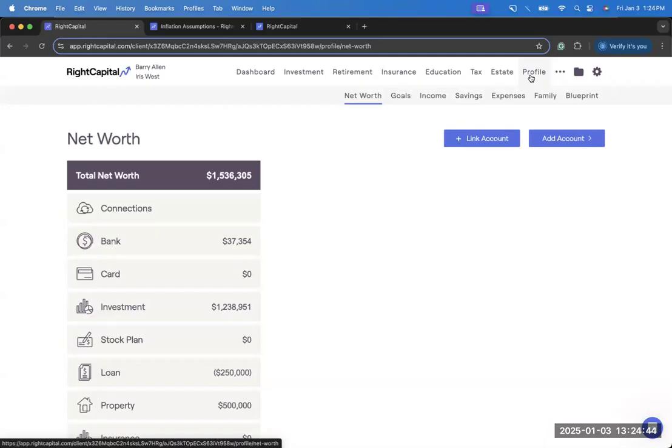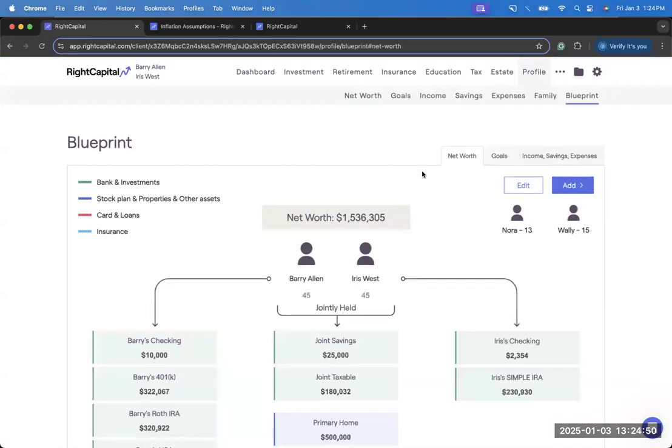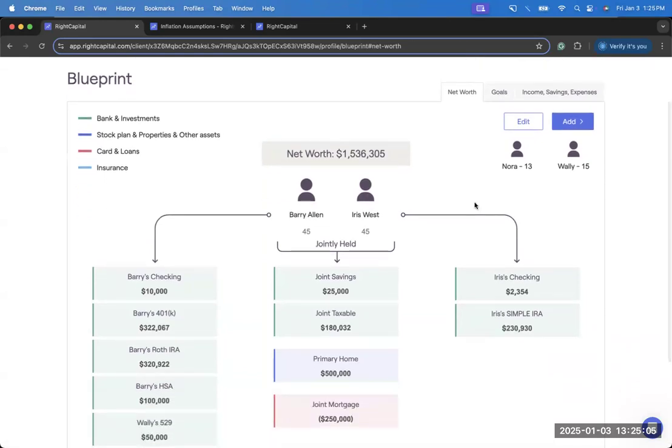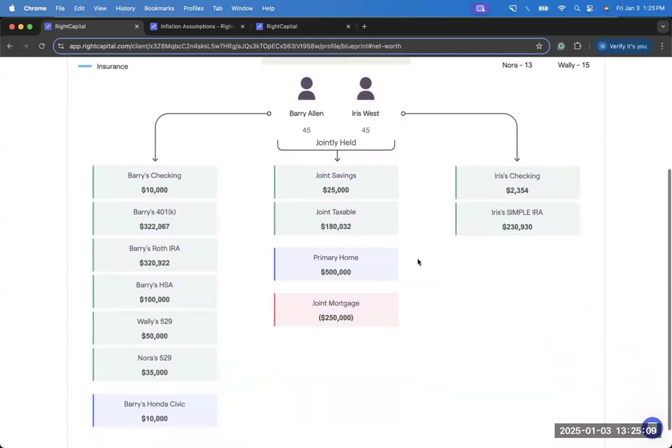And the first thing I'll mention is the blueprint module of the profile. So profile blueprint here, in a lot of ways, is one of the better areas to review all of those inputs all in one place. And the reason for that is this blueprint module takes all of the inputs that are entered across all the different sections of the profile and consolidates all that information and displays it on a page that is a little bit easier to see everything without having to click around and scroll.